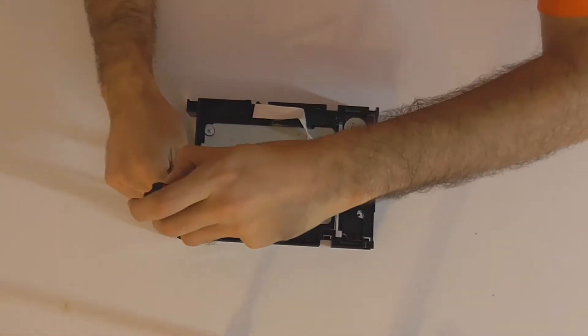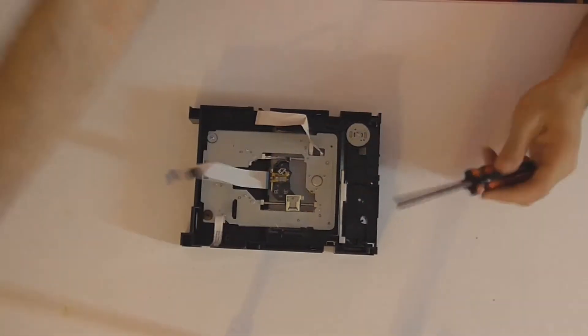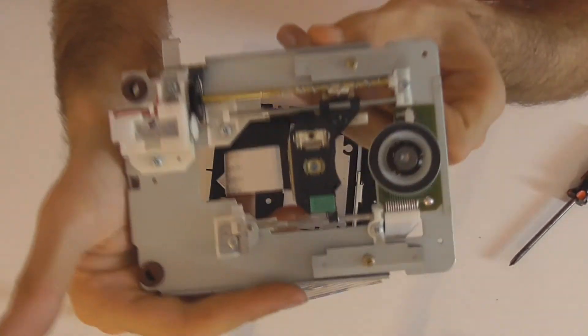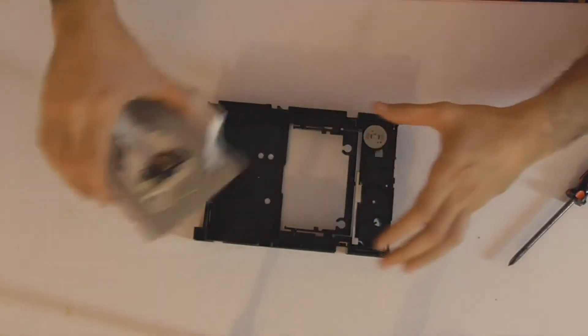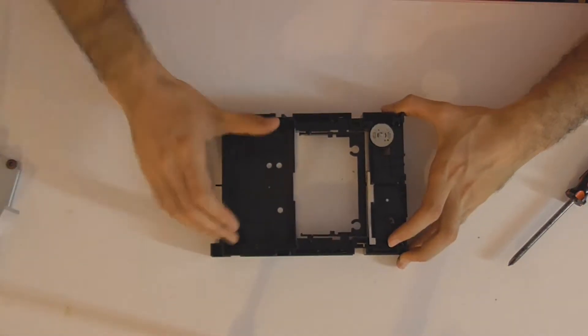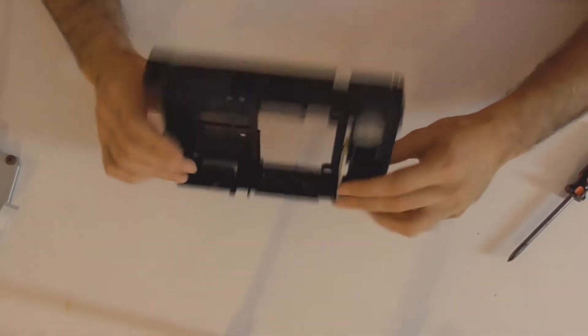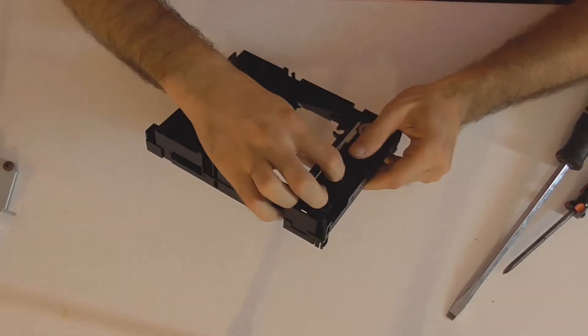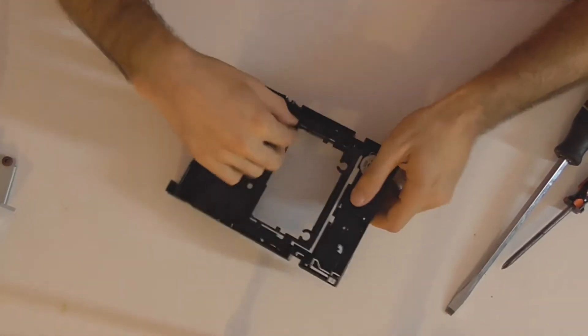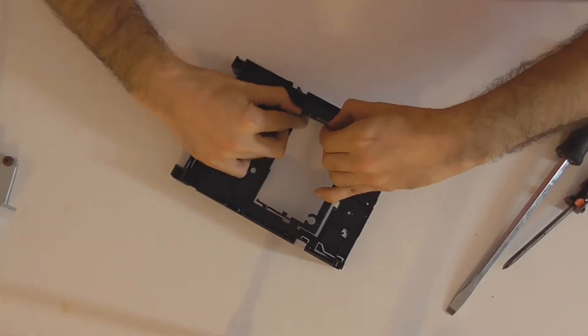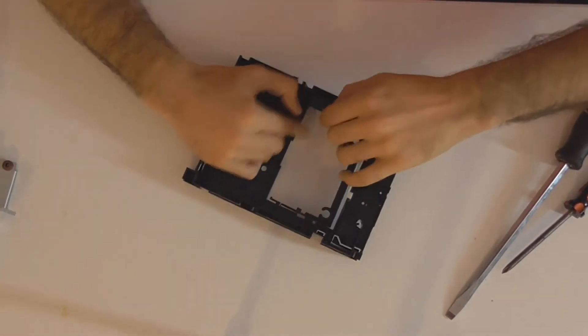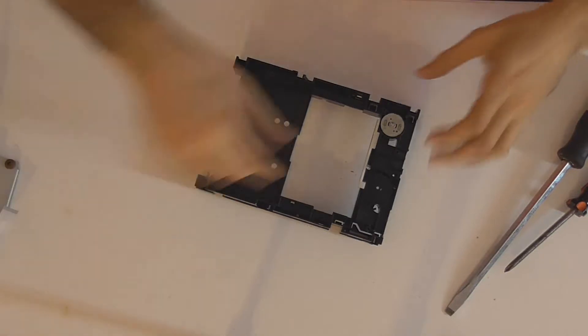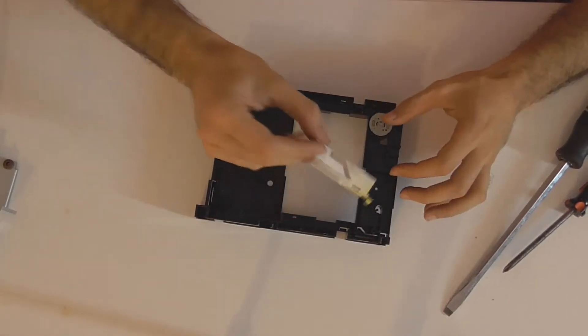Moving on with the disassembly, there are more screws to remove. This is the assembly with the laser and the motor which spins the CD. We'll get to that later, because for now we'll finish getting all the good stuff out of the plastic frame here. Just trying to figure out what's holding this white rack gear from coming out. And I suspect it's this black plastic piece over here. There it is. The rack gear is out.